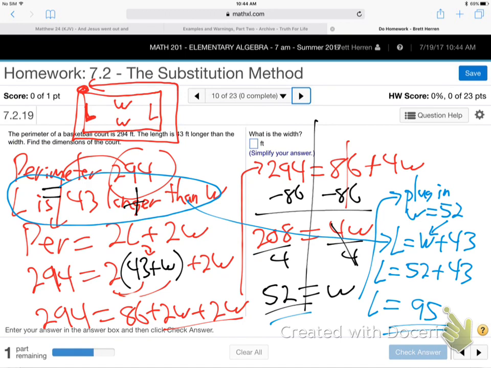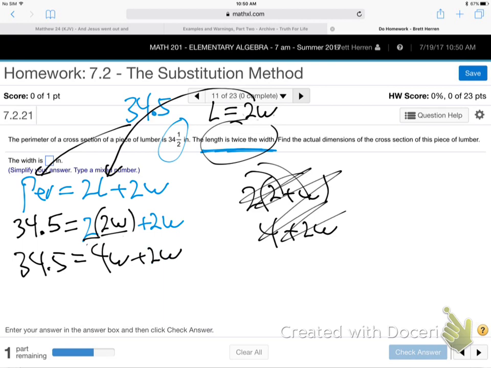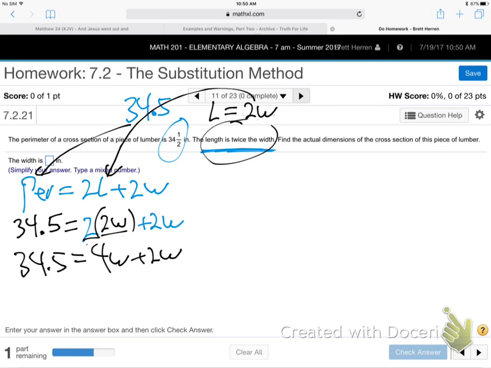2 times 43, boom, and then 2 times W separately. 2W, right? But on this one, we don't have that. What do we have? We just have 2 times 2W. It's just one thing. Just one thing. So that's just 4W. Does everybody see that? That was a mistake 5 or 6 people made. They would suddenly distribute or do things like that. All right. No, distribution is only for separate landing places, which is separated by pluses and minuses. Okay. So keep on going then. With that in mind, keep going.